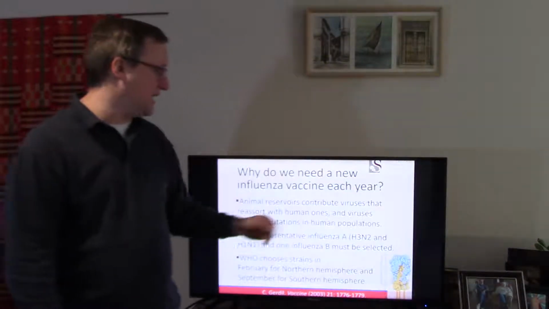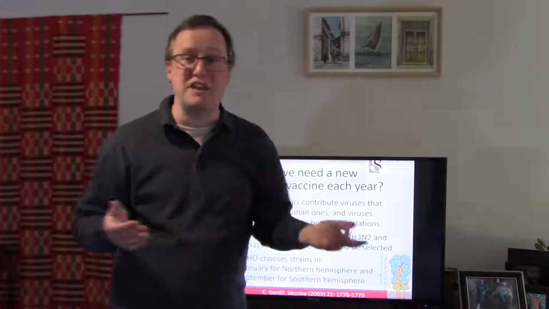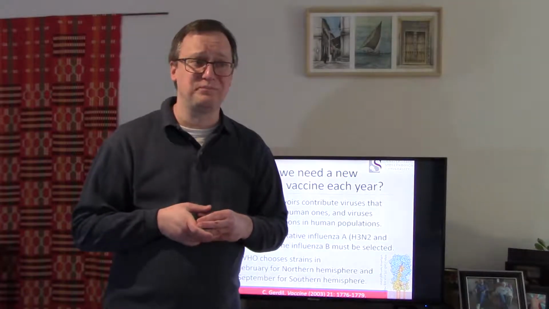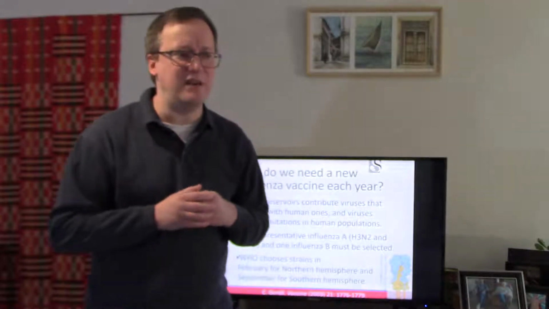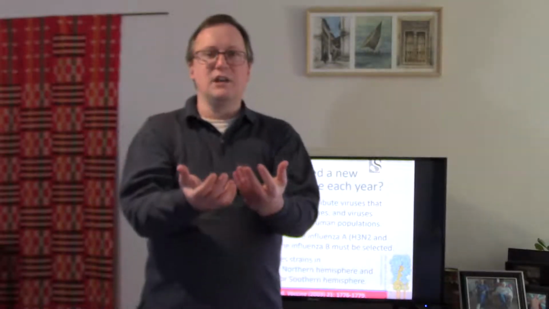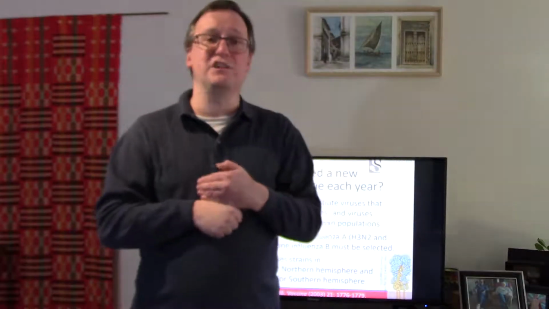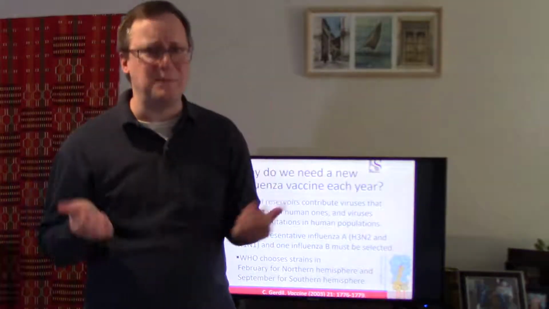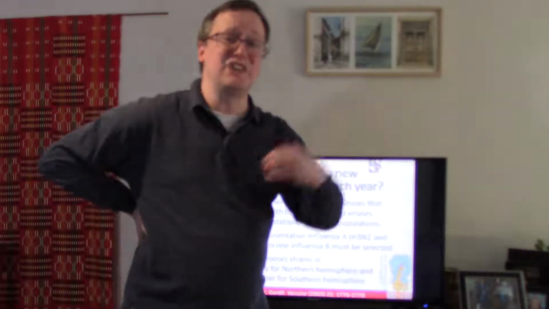The other one is that the virus is able to acquire new mutations just in the process of passing around in human populations. We sometimes speak of this as antigenic drift. You might have developed antibodies against last year's flu when you had it. And so when you are infected with this year's flu, if it were exactly the same sequence, your immune system would immediately defeat it, and the virus wouldn't have a chance to spam the world with 1,000 copies of itself. So that's one reason why we have a strong selection pressure.